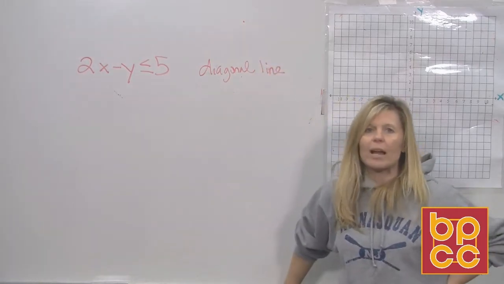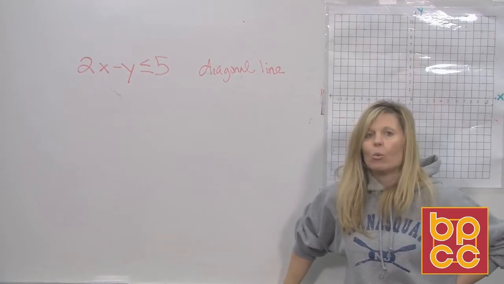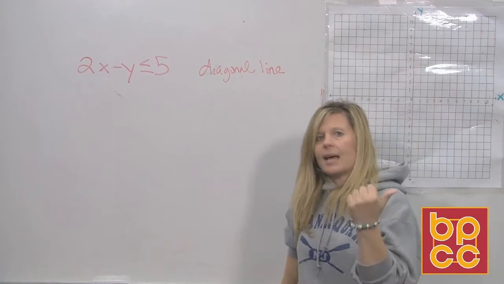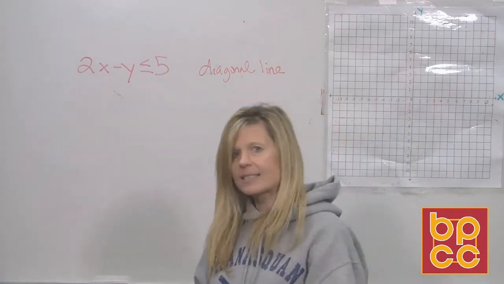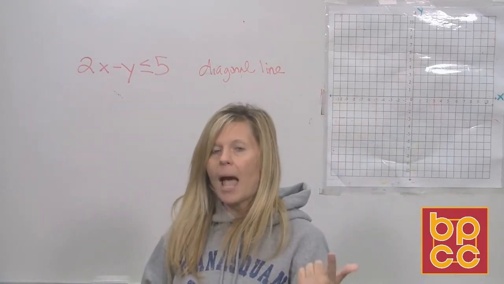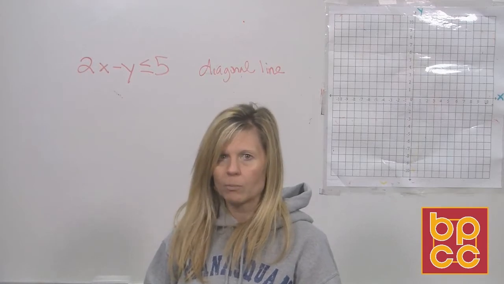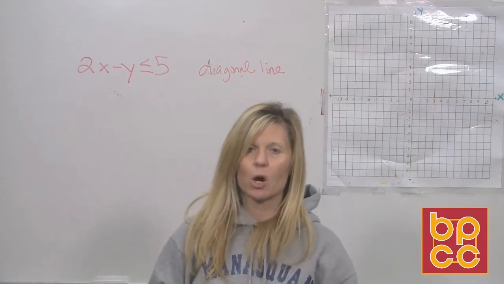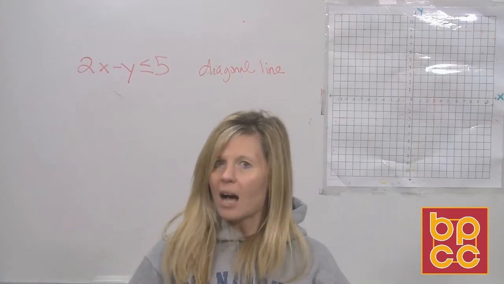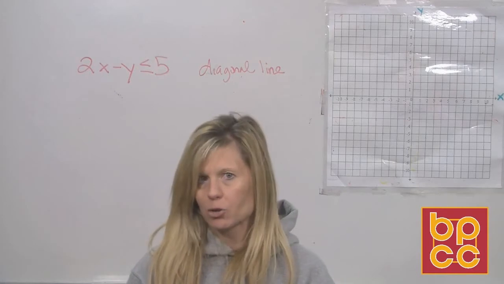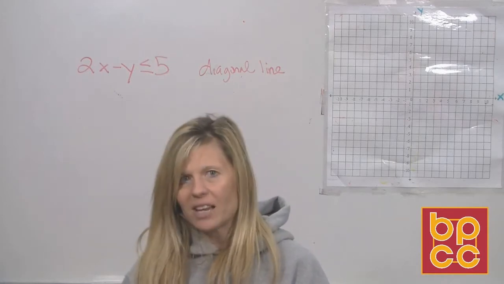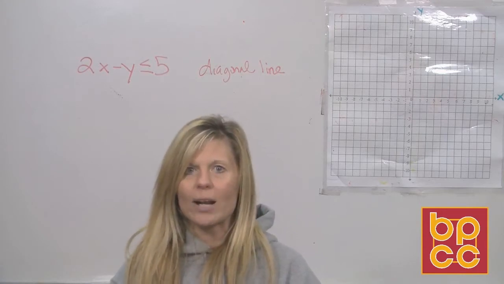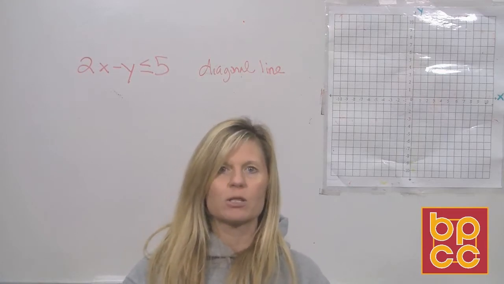All right, is it ready to graph? Nope. We've already discussed this. There are 3 ways to graph a diagonal line. Setting up a t-table, finding its x and y intercepts, and putting it in slope-intercept form. Out of those 3 methods, which one's the quickest? Very good, slope-intercept form. I don't have a problem if you do a t-table, you're just doing extra work. I don't have a problem if you find the x and y intercepts. You're doing extra work. The quickest way to graph a diagonal line is putting it in slope-intercept form.